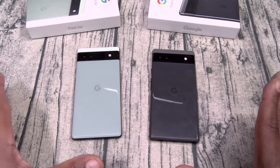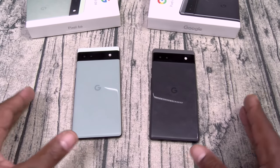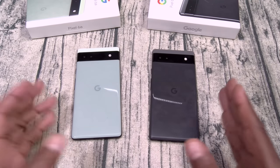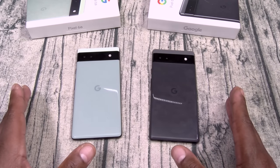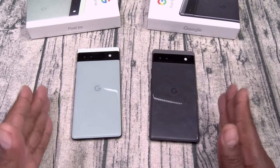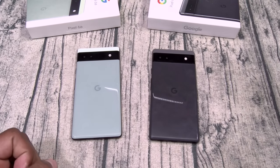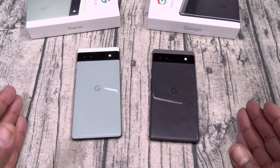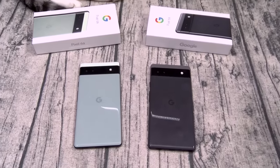Okay, so if you don't take anything away from this video, take this. I take this away. This is the best phone you could get for under $500. That's gonna work on every carrier. Period. That's why I say Google wins this time. They win. All right, when it comes to a mid-range phone that's gonna give you flagship performance, flagship camera, without all the flagship bells and whistles, Google is definitely winning that one.